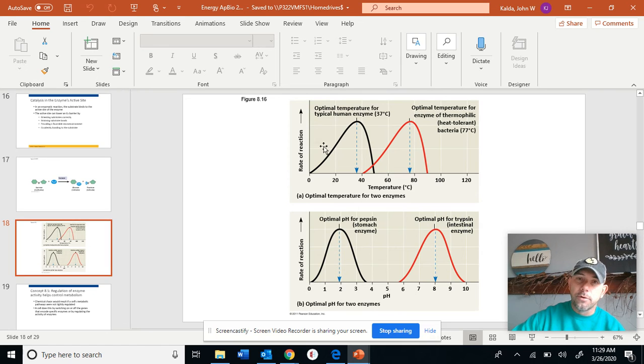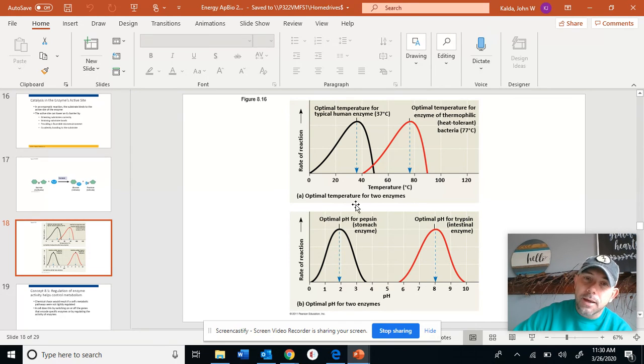For humans, right around 98 to 99 degrees is where we find the optimal temperature range for the enzymes residing in our body. And we look at the pH. We have certain enzymes that can live in a pH of 2, but for the most part, those that live in our body need to be right around a 7 to 8 range in order to function the way they should and not become denatured. So enzymes obviously have a huge role inside of our body.